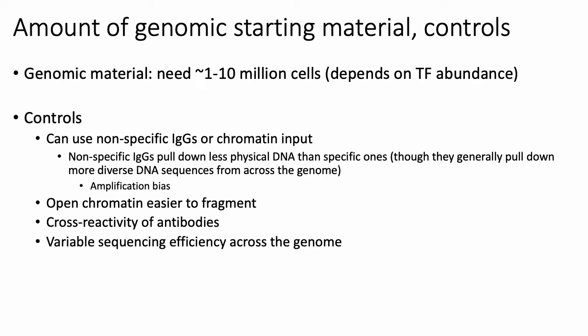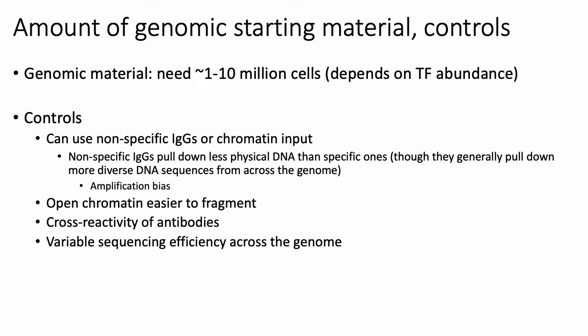The other typical problem is you need to decide what kind of control experiments you want to run. There are typically two different types of controls you would run with a ChIP-seq experiment. You might use a non-specific antibody, or you might just use general chromatin input. One of the challenges of using non-specific antibodies is that you typically tend to pull down less DNA than with specific antibodies. You would therefore need to amplify your so-called target genomic sequences, which again potentially leads to amplification bias.